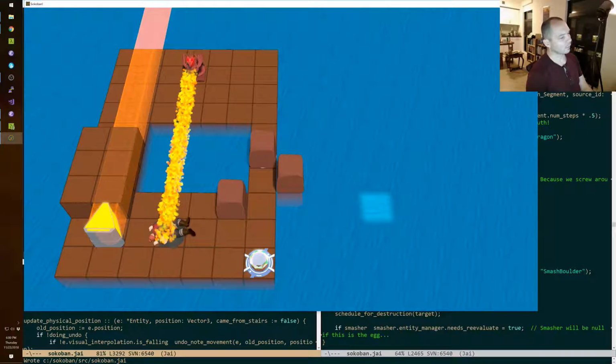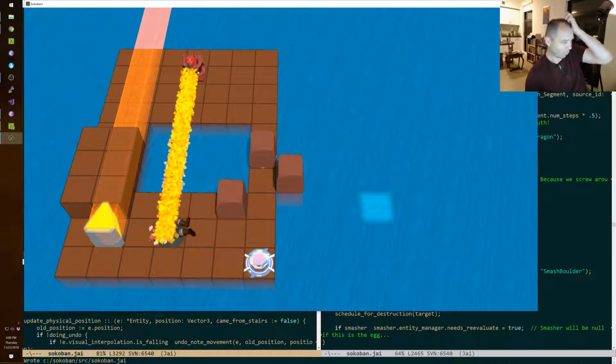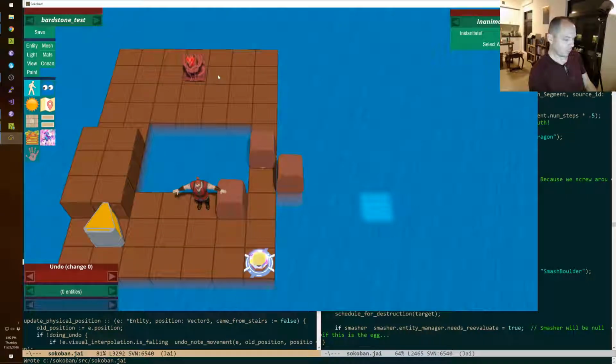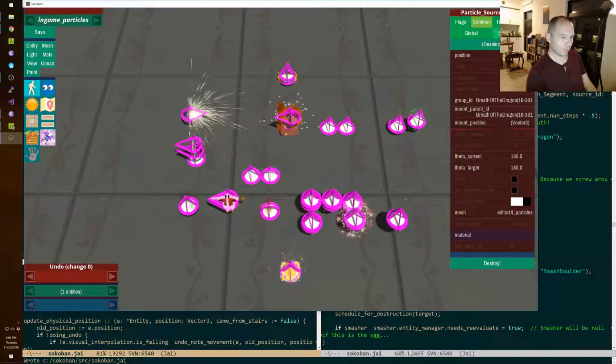I still don't see the smoke. It's probably not really visible because of the top-down view. We actually want to do the opposite of what we usually do with the smoke. We want the smoke to be in front.